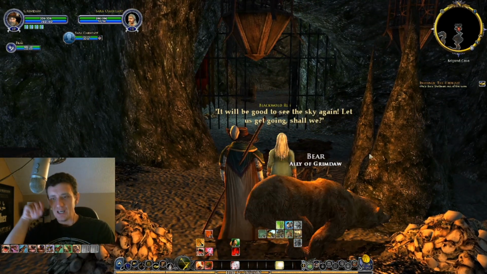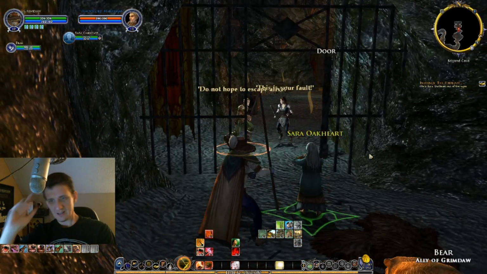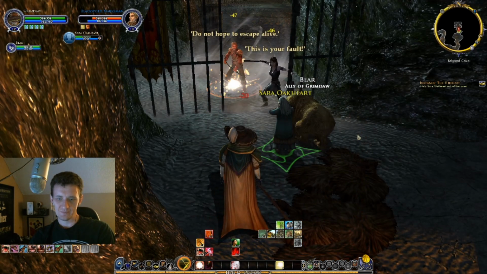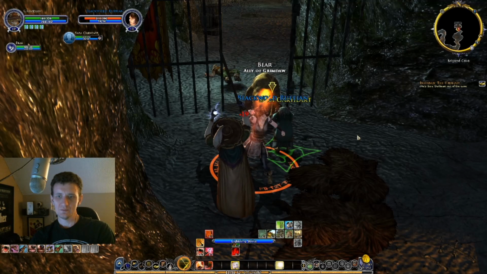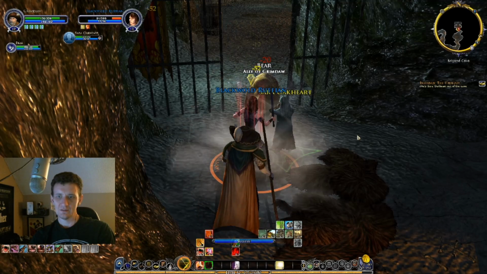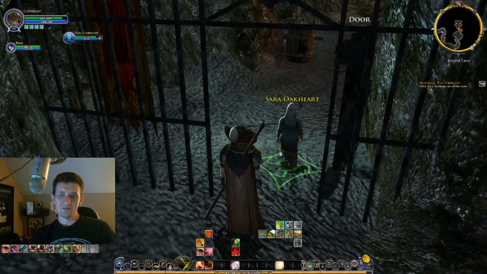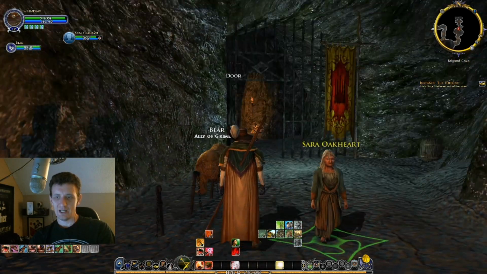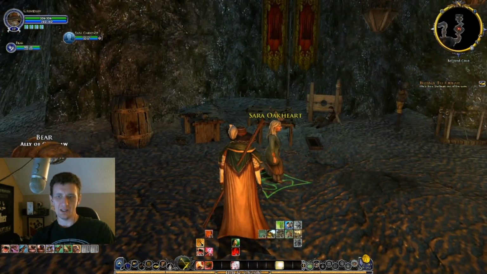All right, this is an infamous part of Lord of the Rings Online. Oh, why are they fighting us now? Because of how slowly Sara Oakheart moves. And it is very slowly. But we will come back to that later on in this story. For now, we have to put up with the elderly and slow-walking Sara Oakheart.